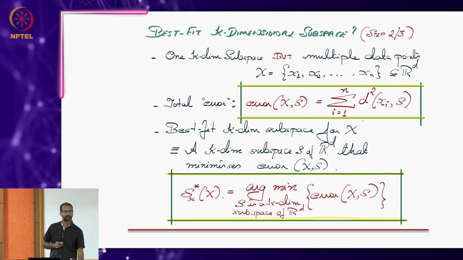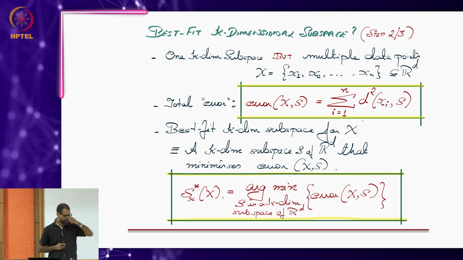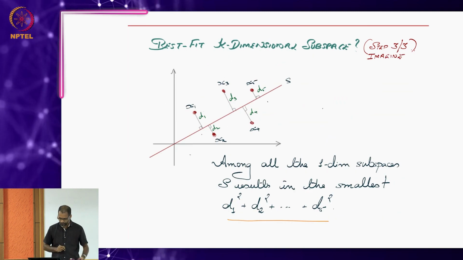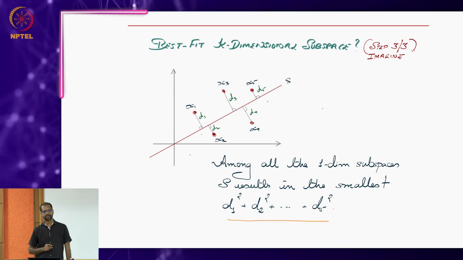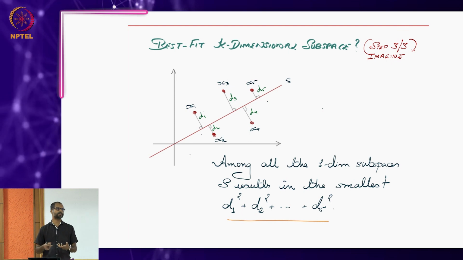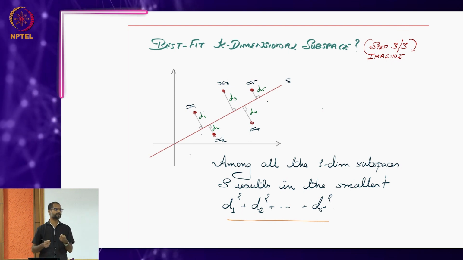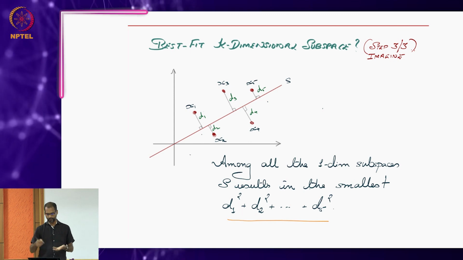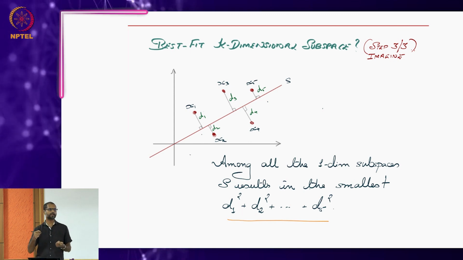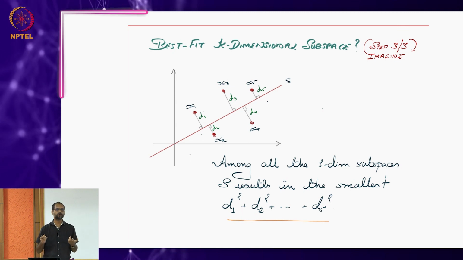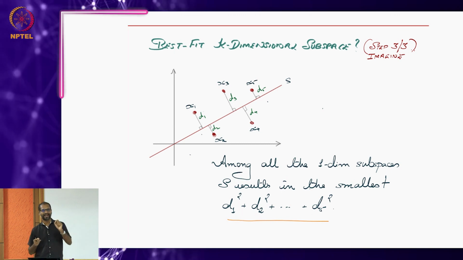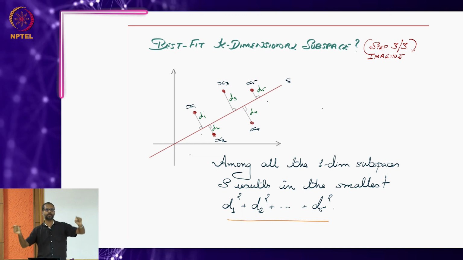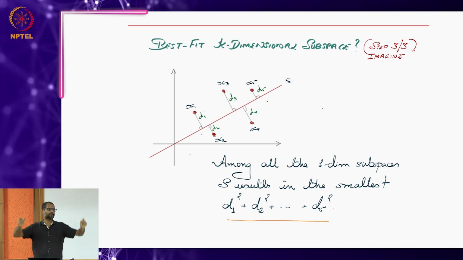Is the second box also clear? So in this picture that I can draw, which is the S that I will pick? In this case, it's a two-dimensional ambient space, and S has to be one-dimensional for this example. If S is one-dimensional, then what are one-dimensional subspaces in a two-dimensional plane? All the lines that pass through the origin. Don't forget that. Now it's very easy to do a search. You can just take one line and rotate it 180 degrees. You will get all the possible lines.